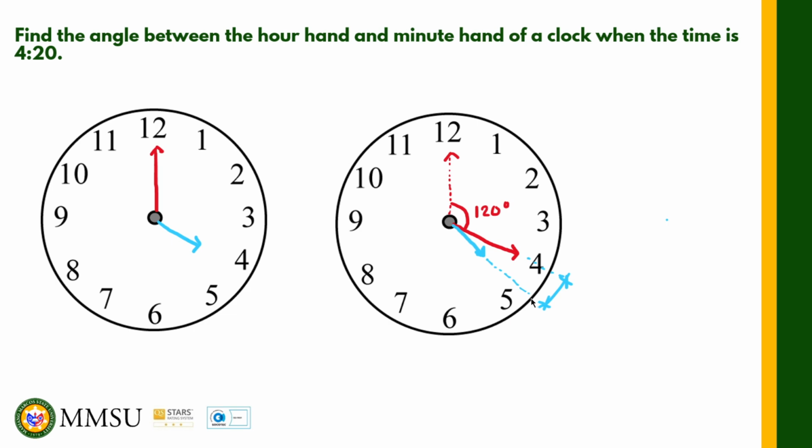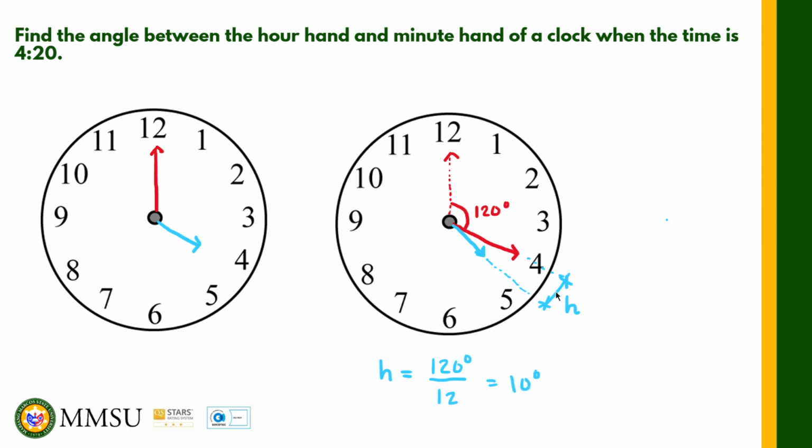Okay, so alam natin that the minute hand traveled for 120 degrees, then the hour hand traveled by 120 degrees divided by 12. Yun naman yung principle dito, di ba? The hour hand travels x over 12. Okay, so lagyan natin ito ng variable para may masulat tayo. Okay, we want to say this is h. So h is equal to 120 degrees divided by 12. So that's 10 degrees.